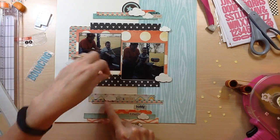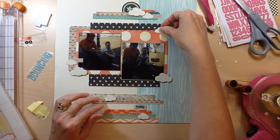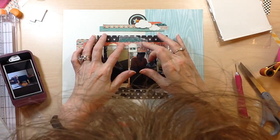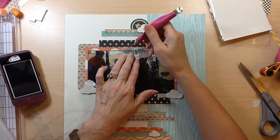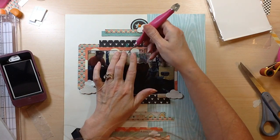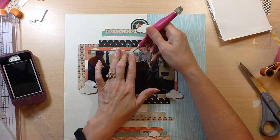So while I'm thinking about that title and trying to figure out what I'm going to do, if I'm going to use what I had because I'm not happy with it or change it, I pop dotted up the clouds, and now I'm back to this layout. And these letters, the small ones are from the Fancy Pants True Friends sticker sheet, and then the larger ones are from the Simple Stories Snap alphabet.